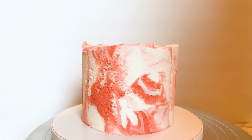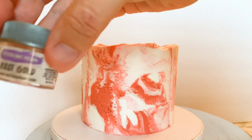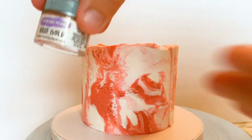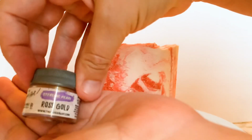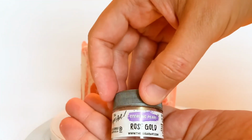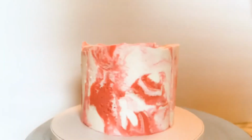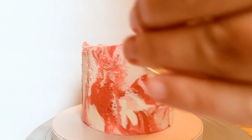It's a powder though, so you're going to want to make it into a paint form. I used a little bit of clear vanilla because it's what I have on hand usually, but you can use Everclear or something. So this is my rose gold right here. And yeah, it's the Sterling Pearl. That's the line of the powders that I like to use for this. And it's really, really great.